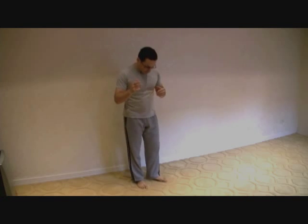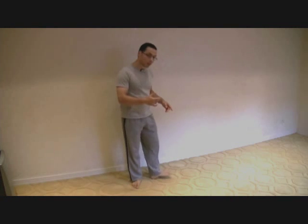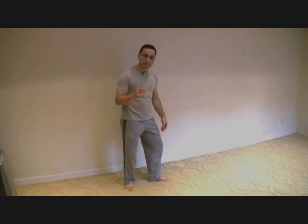Now, what does that have to do with kicking? When you throw a kick, if instead of naturally turning your hip out, you're thinking in your head, my target is right here, I'm going to throw a side kick, and you turn the toes out, looking at your toes, making sure that your toes are turned out, instead of feeling your hip turning out, you turn your toes out. Very often people do this with the knees bent.